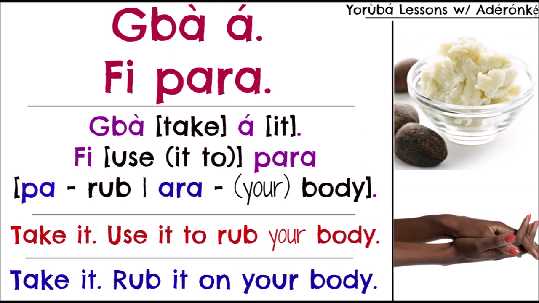If you don't want to mention shea butter, you just want to say take it. The it would be determined by the last vowel of the verb. You want to make a pronoun with the verb. Take it: ba. The last letter would determine the letter of the pronoun, and the tone mark on the verb. So in this case, ba, take, would determine the tone mark on the pronoun. The pronoun being a, it.